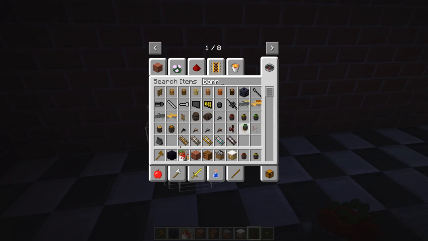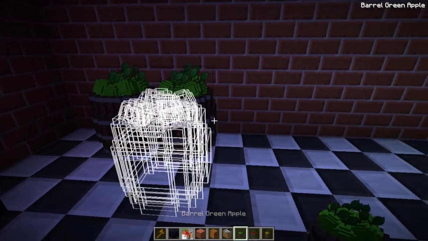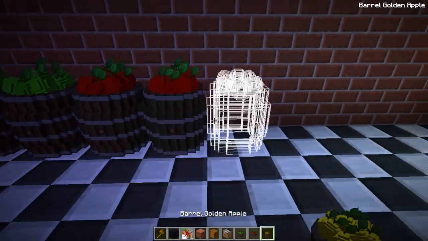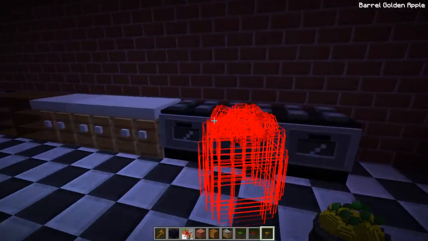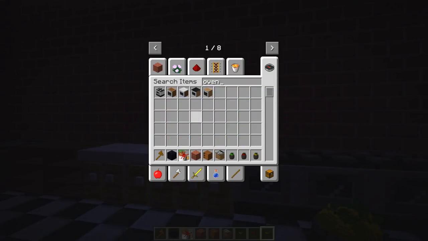I don't think you have it in you. Okay, I gotta put those there. Oh, there's no counters. Okay, cabinets. Oh, so now you're going for stuff. Okay, now let's see what's up now. The kitchen's far too big.